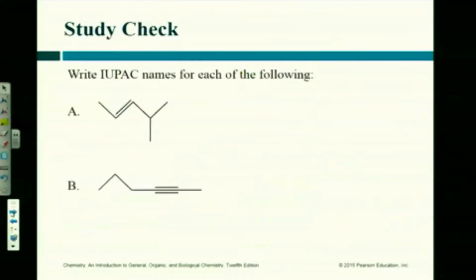We're going to name a couple of them together, because I know you guys are like, oh Lord. Let's look at this one. Bless you. It's an alkene because it has a double bond. What's the longest possible carbon chain? 5. So what's our root name? It would be pentane, right? Yeah, but it's not pentane, it's pentene. Where is that double bond is the question.